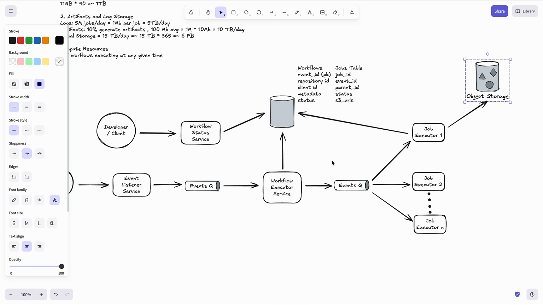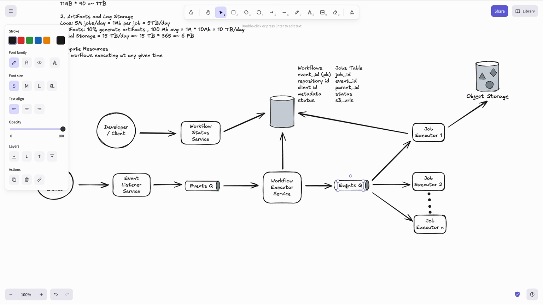The workflow executor service might be busy or temporarily down. The solution is the same pattern. We'll use another queue, and let's draw the second queue between the executors and the brain of our system, which is the workflow executor service.